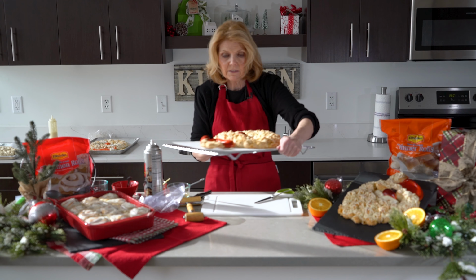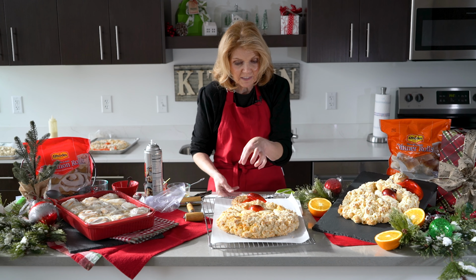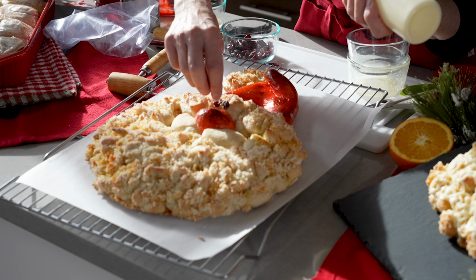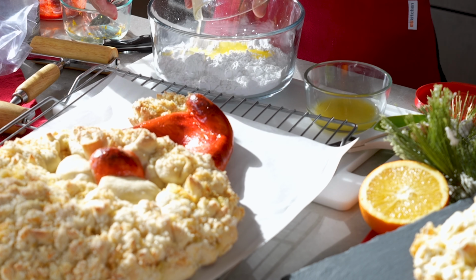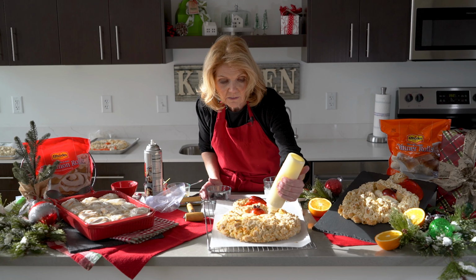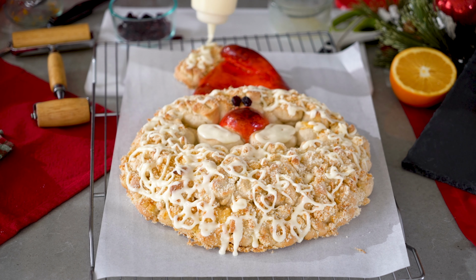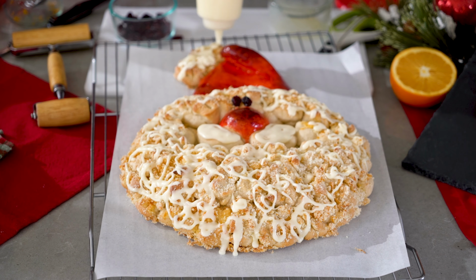We have baked this, and if you can see how that came out, you get that good color. Now what about his eyes? I used raisins, so we've got to put our glaze on there. We are going to take our powdered sugar, our fresh orange juice, mix these ingredients together. We're going to take this, and you can just glaze this, and it just turns out to be the cutest Santa that you ever wanted to eat.